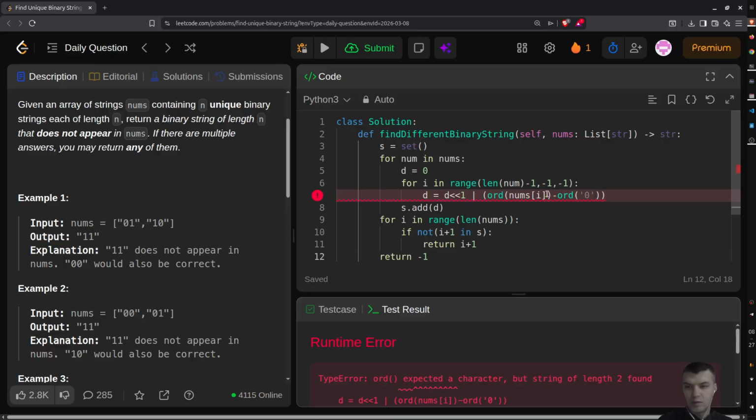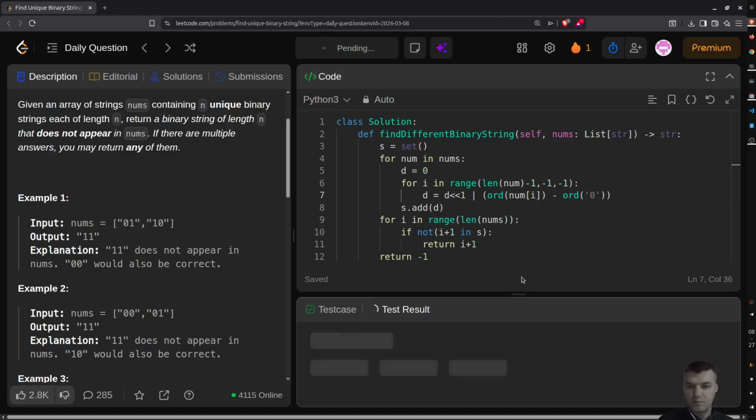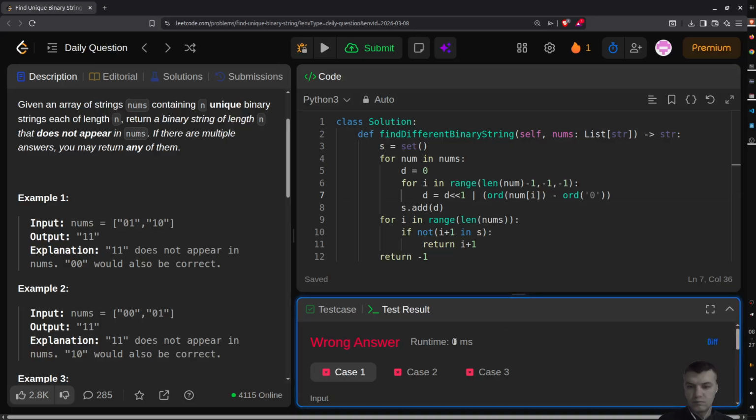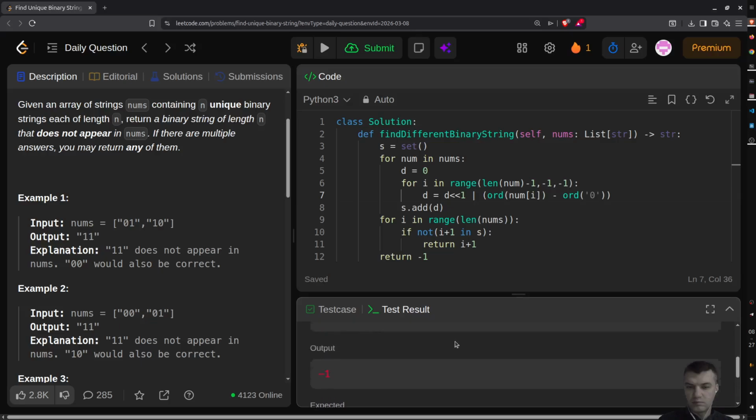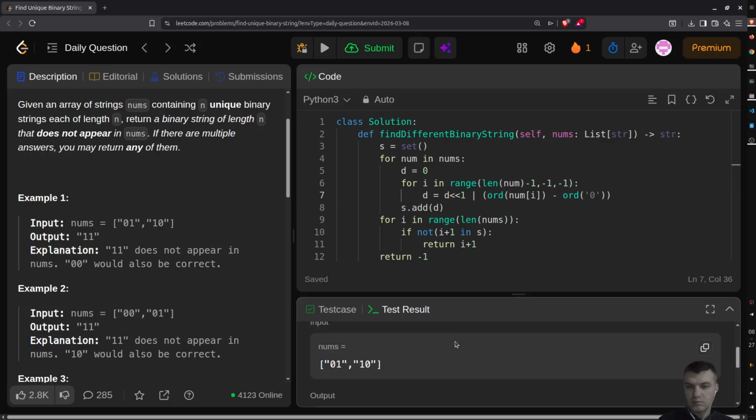Nums i, select the character num i. I should output the string also.